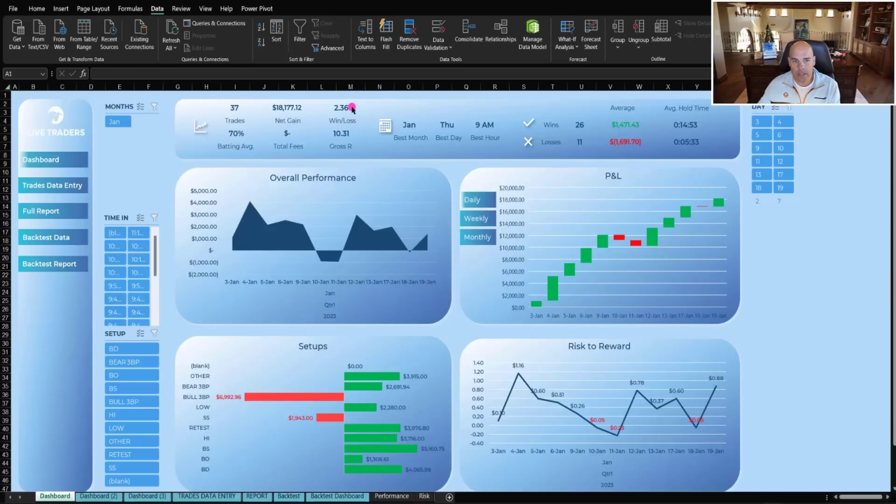Now, the win-loss ratio is not what it's supposed to be, okay? And this is just a little bit of an issue. The win-loss ratio, just so you're aware, is basically winners divided by losers. It's not a traditional win-loss. The formula got messed up. So basically, if you were to take 70% winners and 30% losers, it's about 2.36 to 1, right? I'm winning 2.3 times more than I'm losing batting average wise. It's not the average I want. What I'm getting at is the win-loss ratio should really be the difference between my winning trades and losing trades. Does that make sense? So really my win-loss ratio should be under 1.